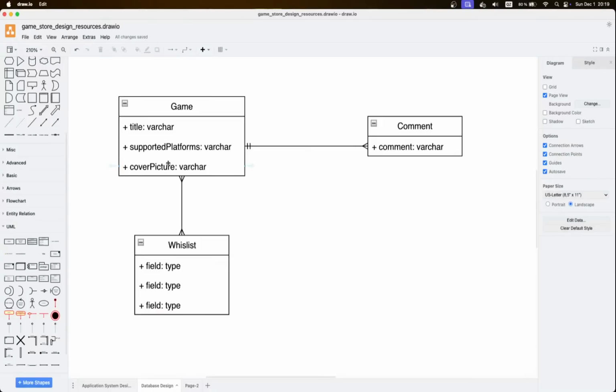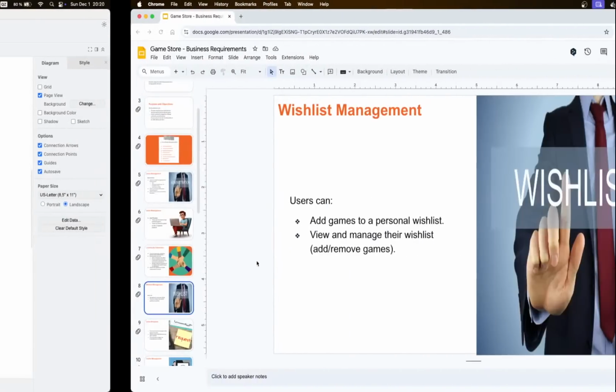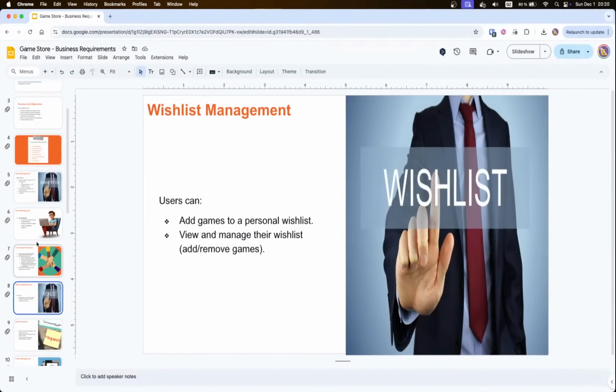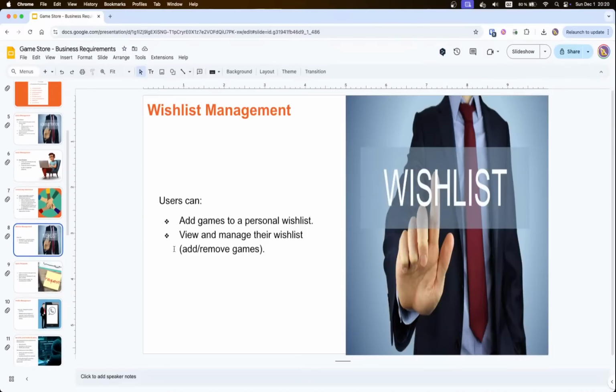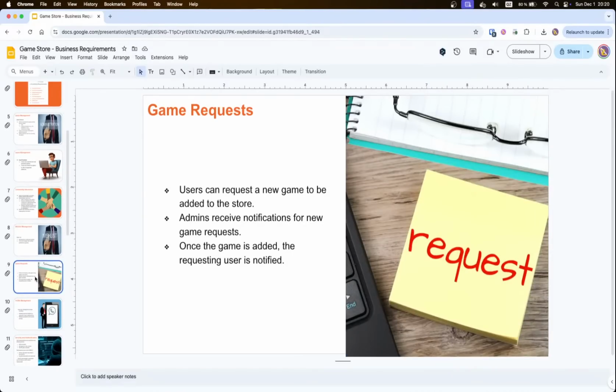Now let's go back to our ERD. Here I will just remove these fields since we don't have anything for now. Now let's move on and find out what we have for other requirements.